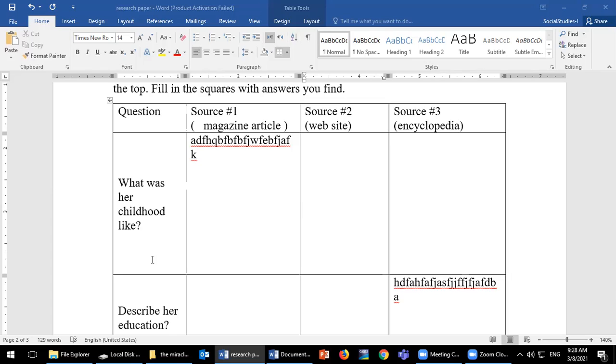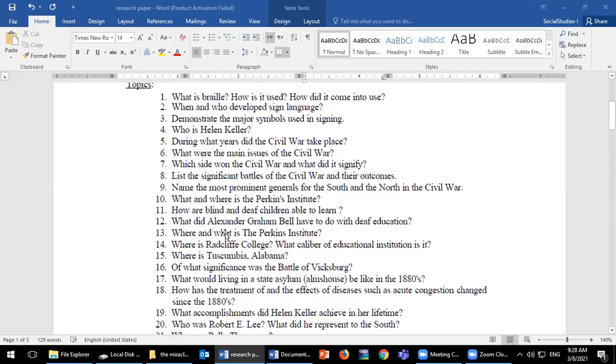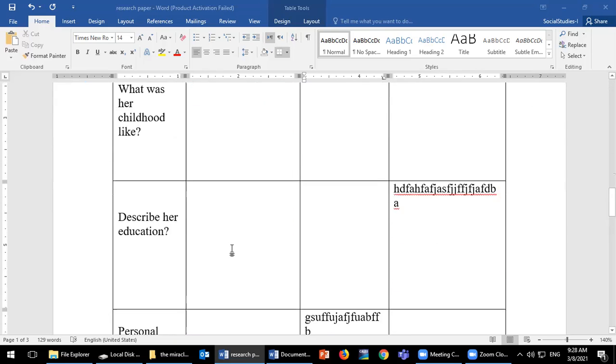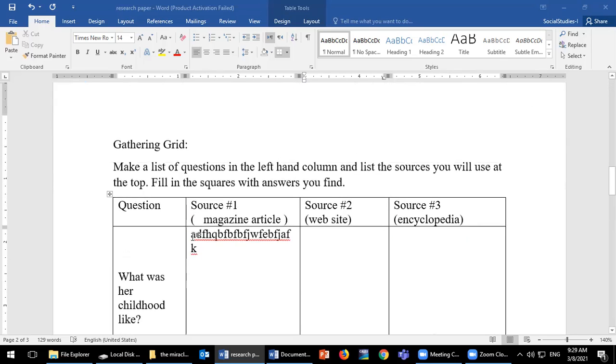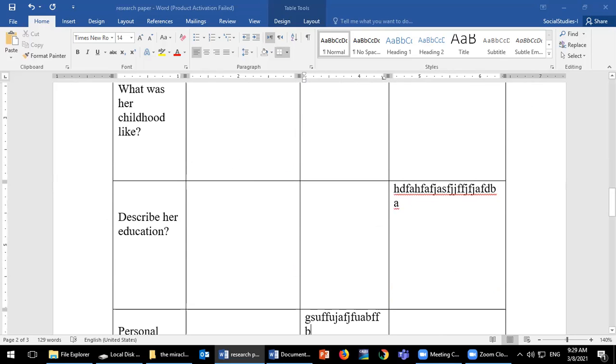Okay, do you guys have any further questions? Number four is fine. Hala, if you want to do Helen Keller, that's fine. I need Jenna and also Adam to tell me what they chose, come up with their questions, and send me this grid. I need to look at the three questions you come up with, the three sources you use, and I need you to write down the information you found in these boxes. Please get that done ASAP. We're doing it today, so I would appreciate it if you hand in that work today.